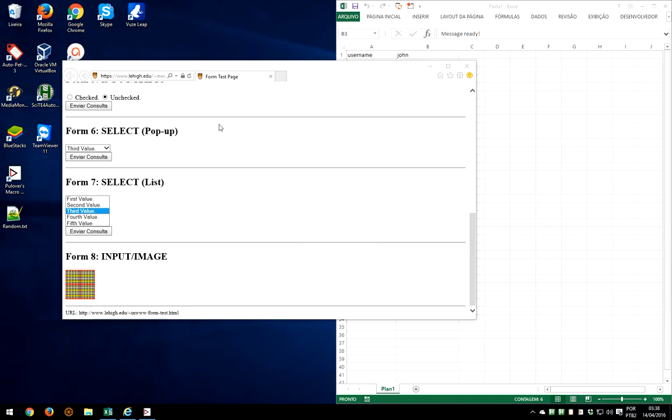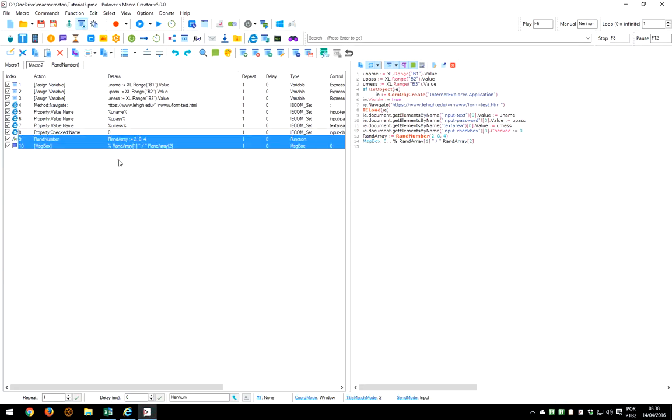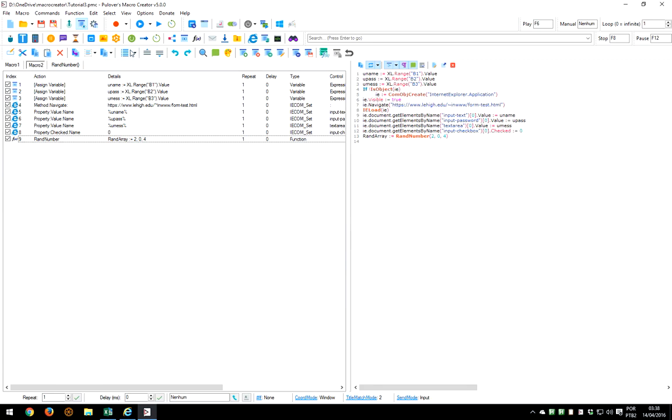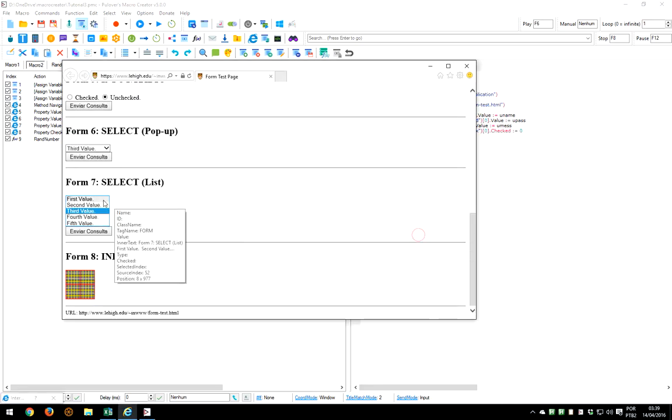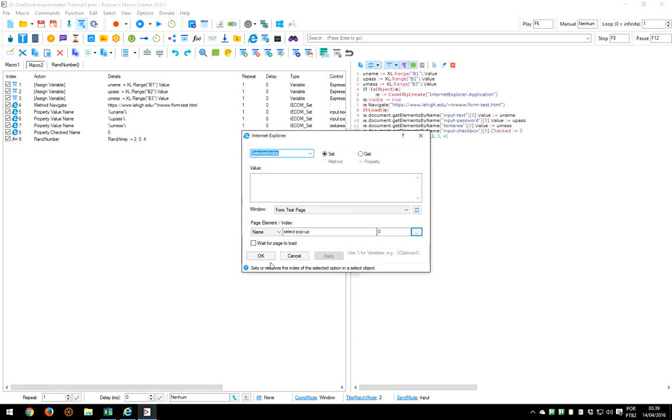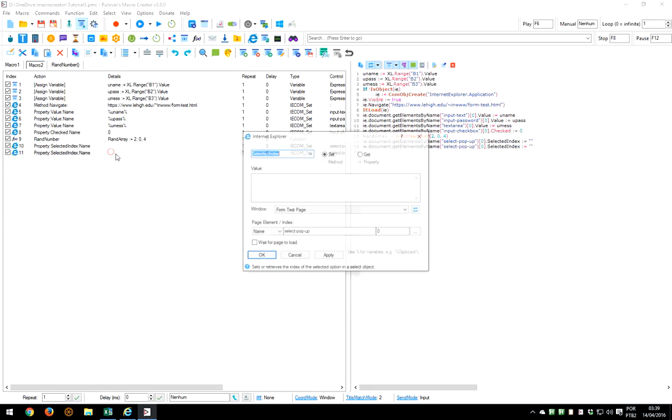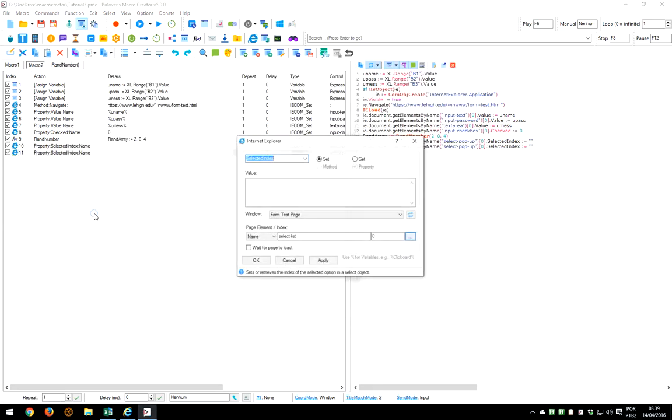Now let's use them to select the items on those two lists. Here we get to use selectedIndex, and one is here, the other one here.